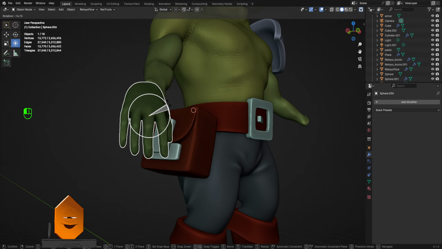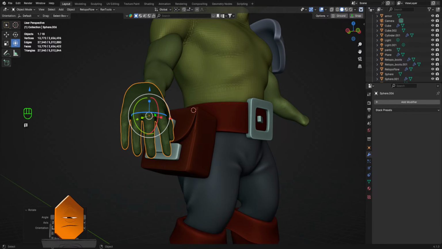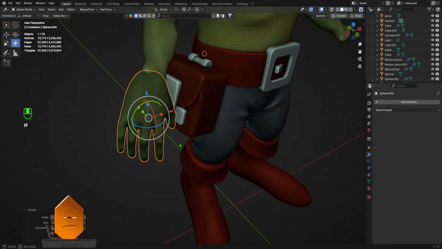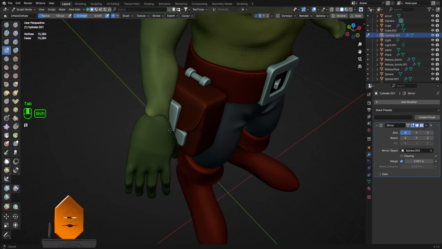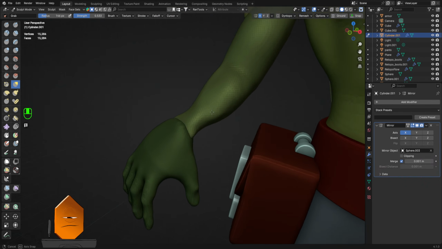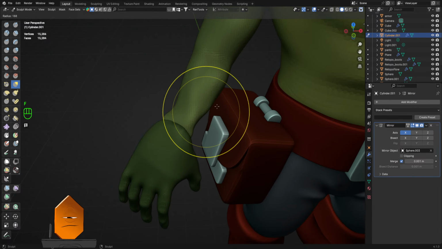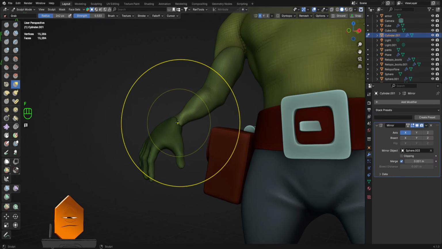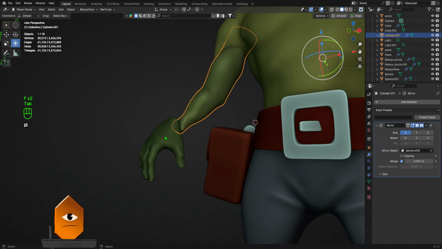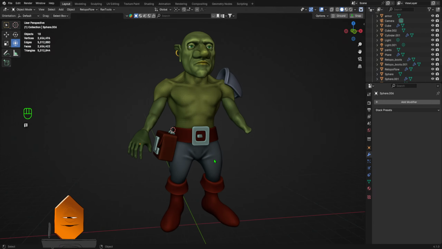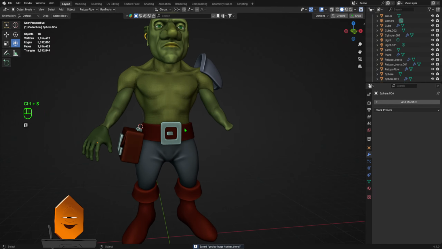I think it needs to spin, yeah, that way. Okay, that feels better. Better.